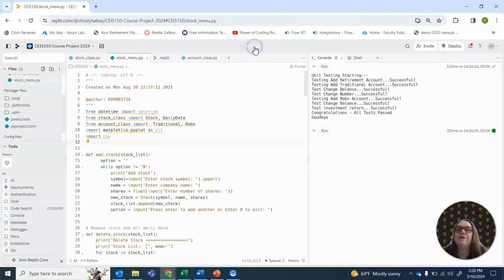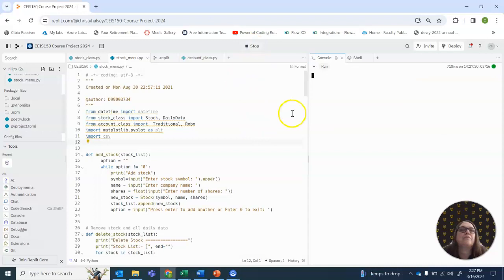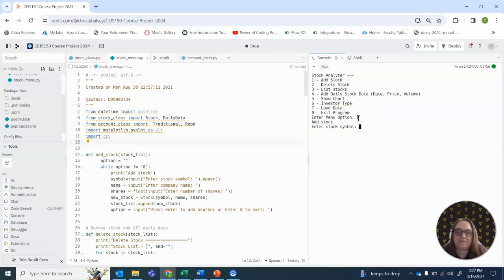And I'll give it a run. Add stock. And at this point, it's not a big concern what kind of numbers we're putting in there.